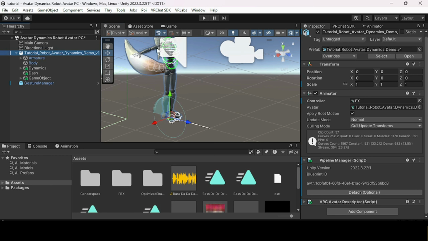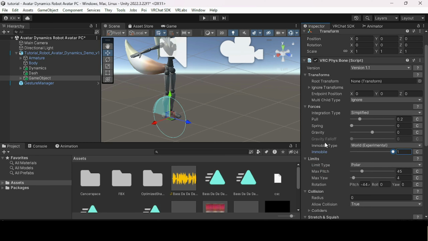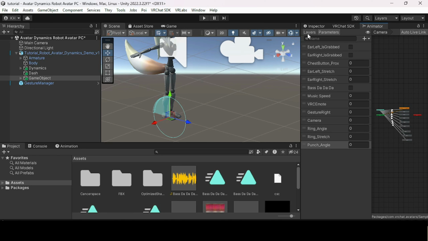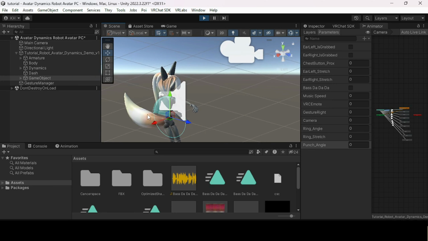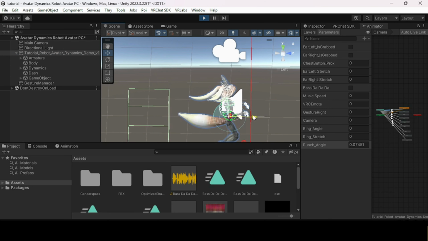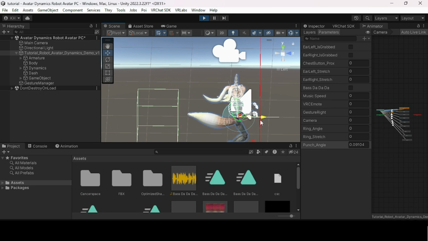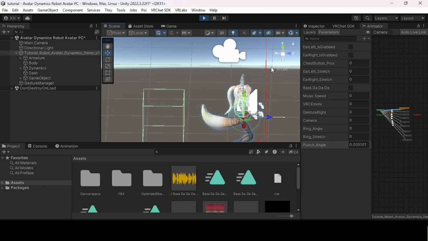So now that we have our bone, one thing, and this is something that's going to change depending on the avatar you're actually using, is you're probably going to want to increase or decrease the pull, and we're going to turn this on because we're going to actually be using this for something. But lower the pull, okay, we're going to go back, to make it easier to activate the trigger. It also depends on how far your angle is. So while we're messing around with this, you can either go into VRChat and go to your debug and see how much of the angle is being moved, or you can test this. It looks like you can see it gets to like a 0.2 with a pretty good speed. I don't know if I'll be able to do that in the actual game, but I think 0.2 might be our good number.